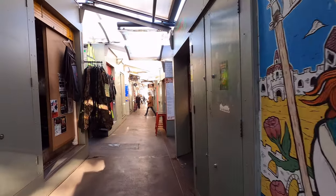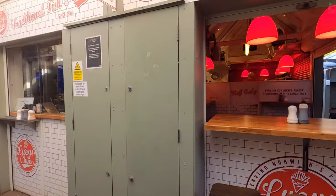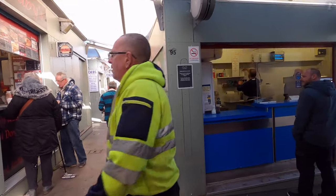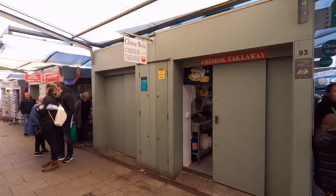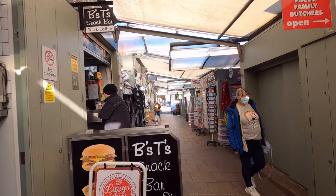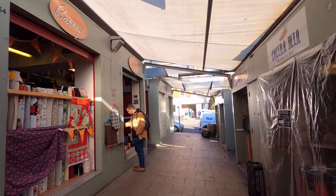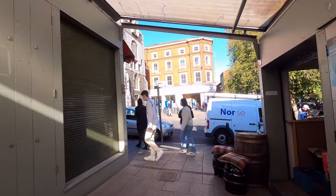It was roughly 900 years after Boudicca's revolt that Norwich Market was first held here, as the Normans began to arrive into the region. While the local market for the Saxon settlement had been held elsewhere, this new, larger market was established to supply the city's growing Norman population. With the development of the market here, Norwich began to see a rise in fortunes, and by the 14th century it grew to become one of England's richest trading centres. In the 20th century, however, Norwich Market experienced a period of gradual decline, and it wasn't until 2006 that the market was rebuilt to its current form.